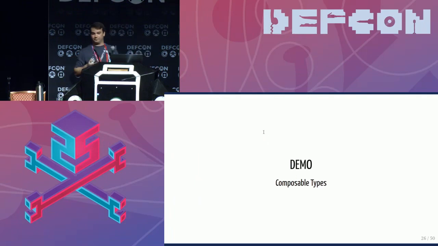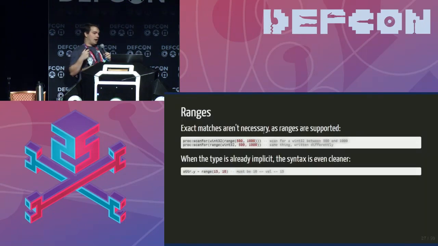Cool. So on top of that, I have put ranges in so that if you don't know exactly what a value is, but you know it must be between 500 and 1,000, then you can just say, okay, between 500 and 1,000. And you can do that by either specifying the type, and then inside of the type function, putting the range function, and the type system will sort that out for you. Or you can say, I have a range, and then put the type first, and then put the two values. It'll sort that out for you.